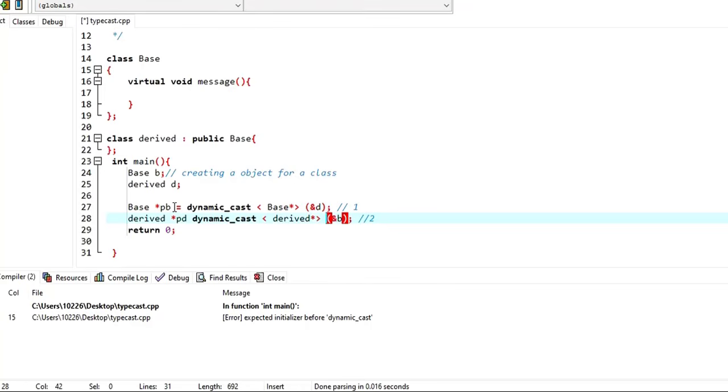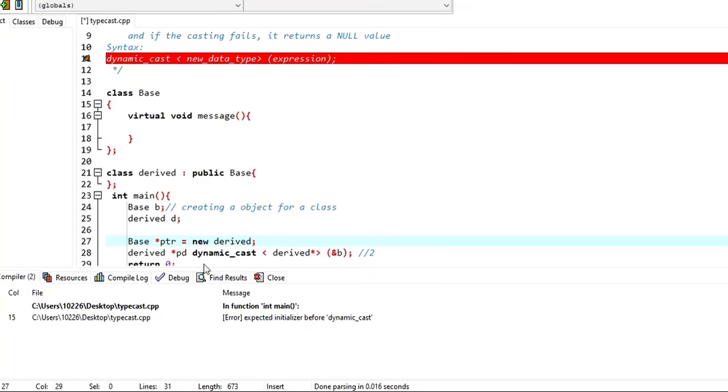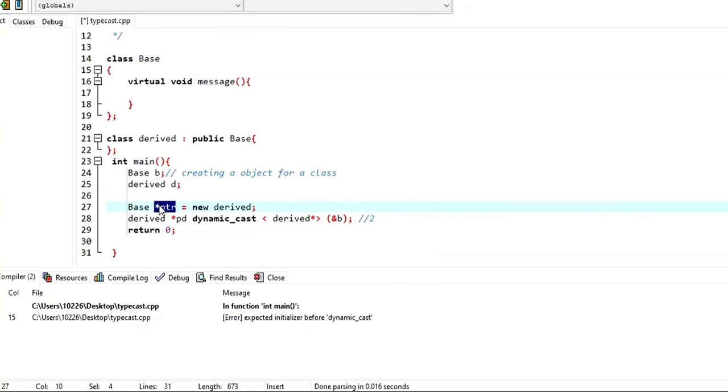I'm going to just call this one as a PTR. Let me just give a valid name. So here, instead of dynamic casting for my base class, I'm going to create an object for my derived class. So I'm going to say new Derived. So what is this Derived? This Derived is a derived class. New is a keyword in object oriented programming that will allow us to create the memory for this variable that we have created for the base class. Now this base class pointer is pointing to the derived class, right? Now I have the derived class. Here I have the pointer variable for the derived class.